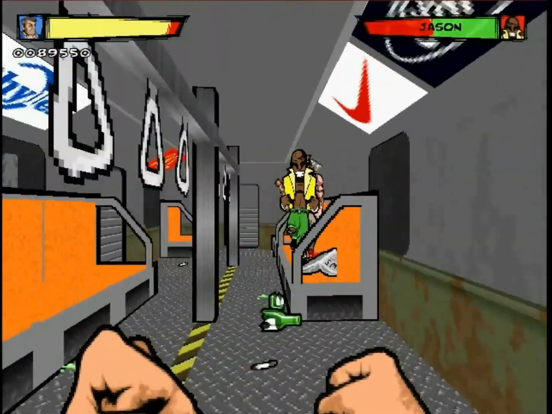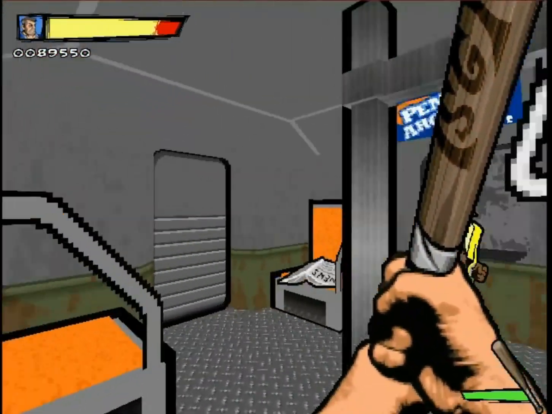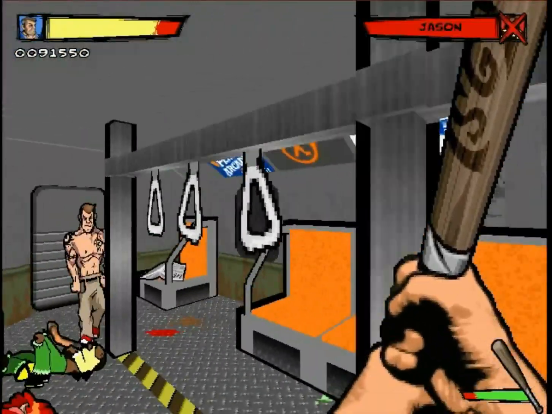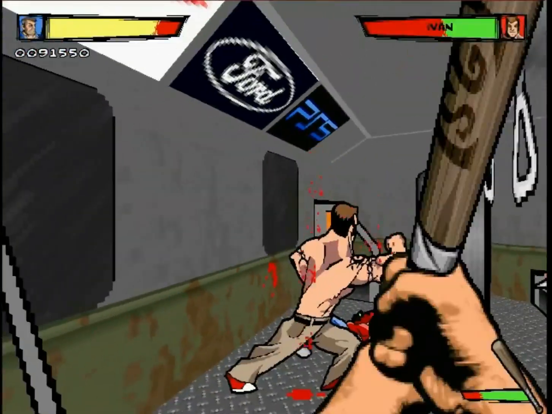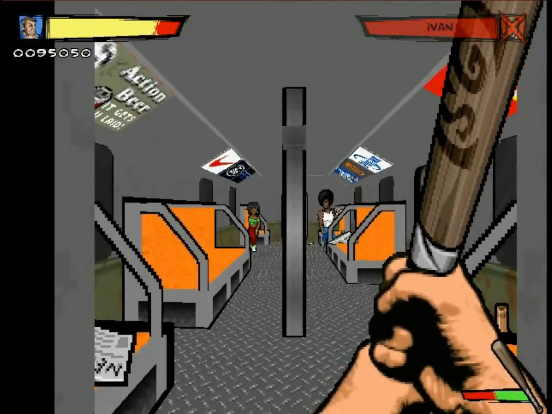There's not a lot of amazing things about this game's design, but this is pretty good. And here's my favorite weapon in the game, the baseball bat. It's the second strongest weapon in the game, deals a lot of damage, and it has a really wide range. The strongest weapon in the game has a pretty short range.